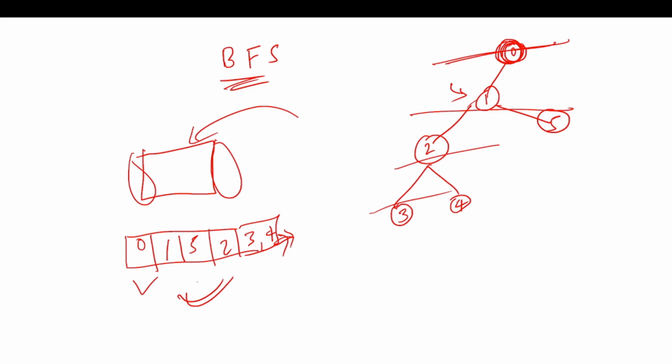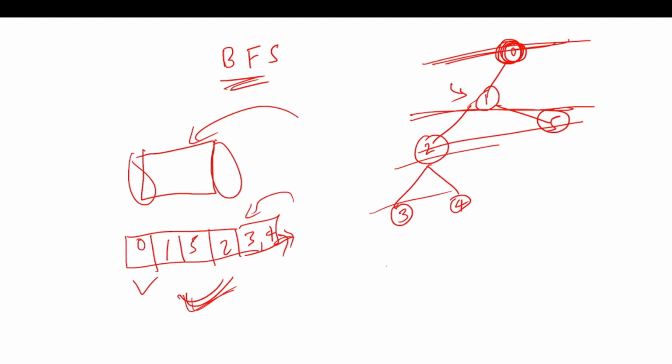When all are traversed, one by one we will take nodes out from the queue, and then we'll process whether each is visited or not. If it is not visited, we will put it into the queue. Like that we will do. I hope you understand, but let's do some coding so you can understand better. The main characteristic here is that we will use BFS and explore all the nodes level by level. Let's suppose in this case we go with this, then this, then this. Like that, level by level, we will start traversing from the source to all the nodes.